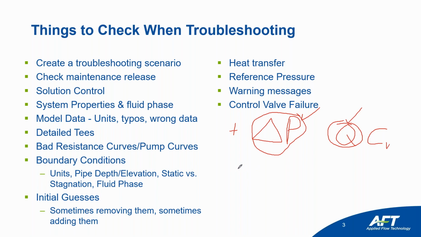So if you have a control valve that is only having to add 2 pounds of pressure, you would see negative 2 psid perhaps. This is a lot more close to controlling than a control valve that's having to add 50 pounds of pressure. So this might give you an indication as to what's happening in your model that's causing your control valves to fail. Maybe there's an internal bottleneck or something somewhere. Maybe there's an incorrect diameter in one of those pipes. So that's a really helpful feature to leave on. And that way you'll be able to troubleshoot a little bit easier.